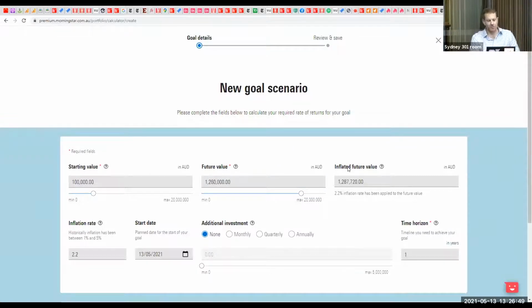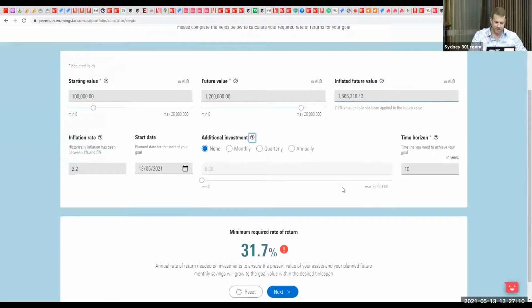All right, so we're assuming inflation now. So what does that mean? Well, this is going to take 2.2% a year. Now, when did you want to retire? 2031. So you want to retire 10 years from now. All right, so if we assume 2.2% inflation, we want that same purchasing power that we have today. In this case, we need now a little over $1.5 million. That is giving you a very high required rate of return. So that I would say is not achievable.